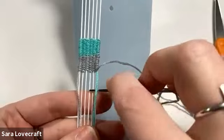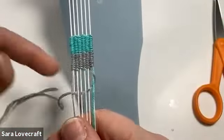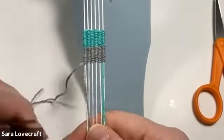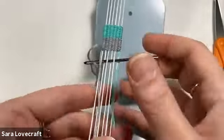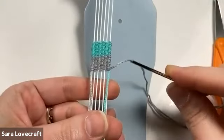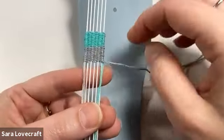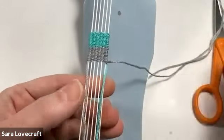Okay, back the other way, and then we'll go back over to the right to finish. So we want to finish off over here, and we're ready to trim off these tails so that we have new ones, right? So again, take your needle under that last warp and just loop around if you want to. You don't necessarily have to do that part. I just feel like it kind of completes that pass instead of actually ending on this second to last warp.